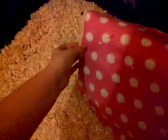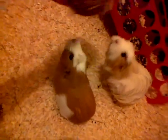So next we have a little wooden hut and it has a cover, and same with over there. Next we have their litter box and their tiki. Next they have their tricks.